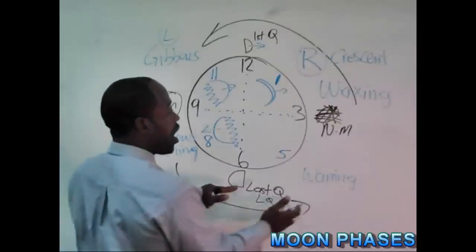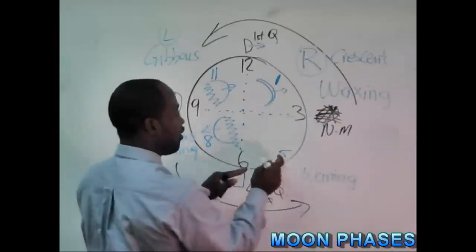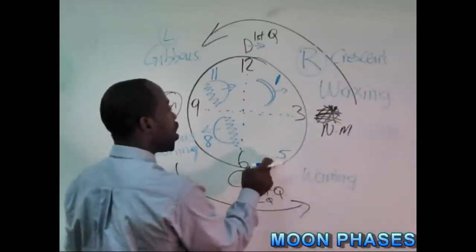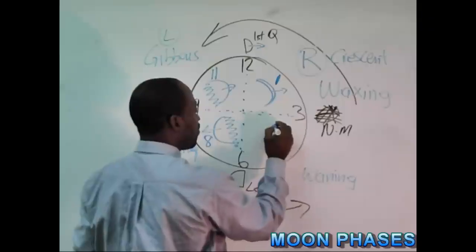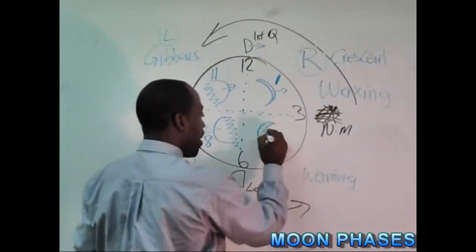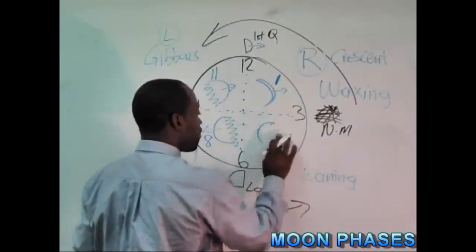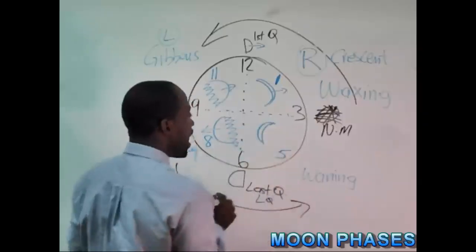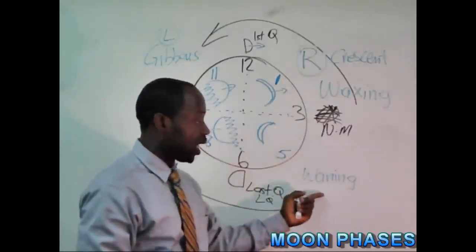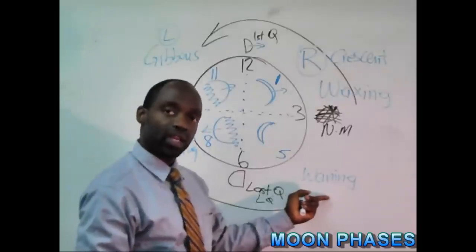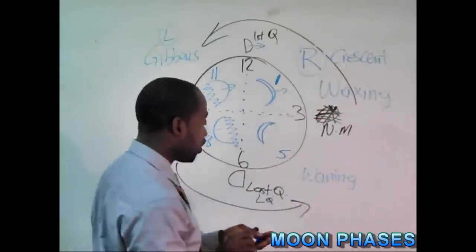Now as we continue clockwise going in this direction, at 5 o'clock I'm going to have what's called a crescent, but it's going to be a reverse of this one up here. So I'm going to flip that over, and then I'm going to do this. As a matter of fact, I'm going to do this. So now I have a crescent, but what kind of crescent is it? It's going to be a waning crescent. So let's go back over this real quickly.